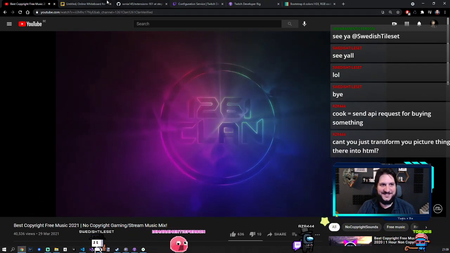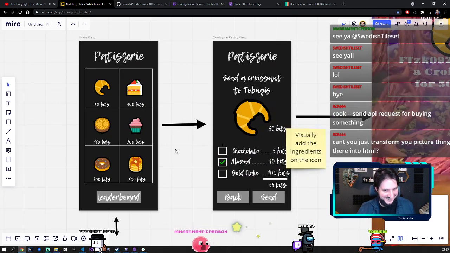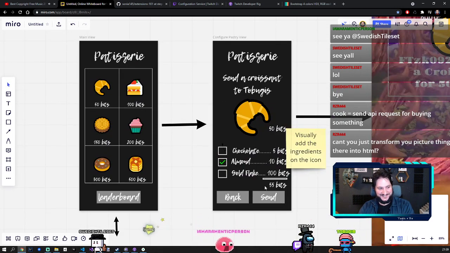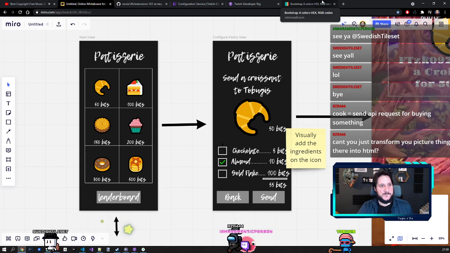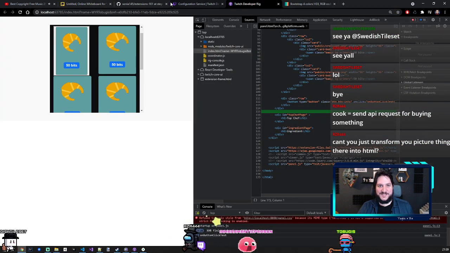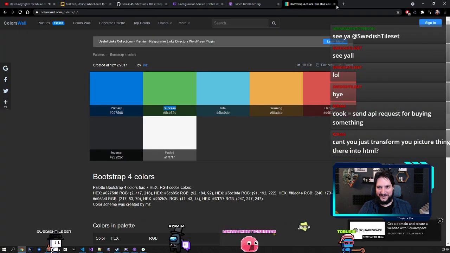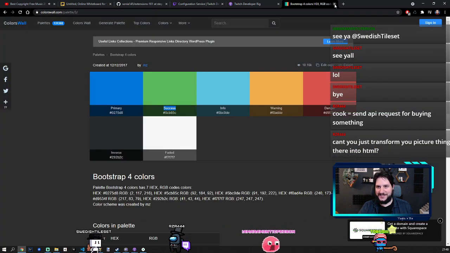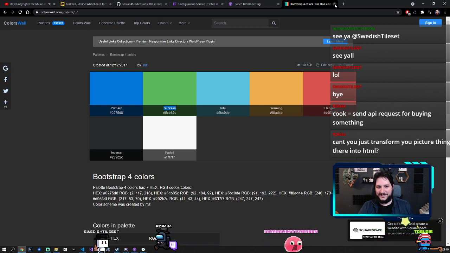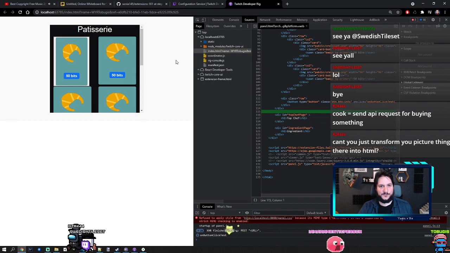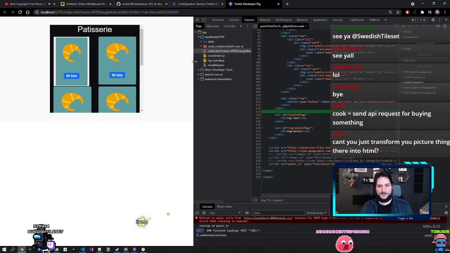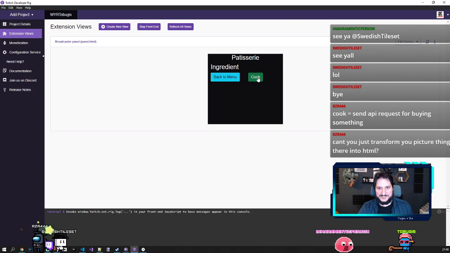Can I just transform this into HTML? I wish. I can just take a picture and copy paste, but that will not be interactive, etc. Maybe in the future it will work like that though. There's a few applications that allow you to do that, but it's still not very working perfectly. And as we saw here, by coding for the Twitch environment, we have to be super precise with everything. So yeah, let's see.